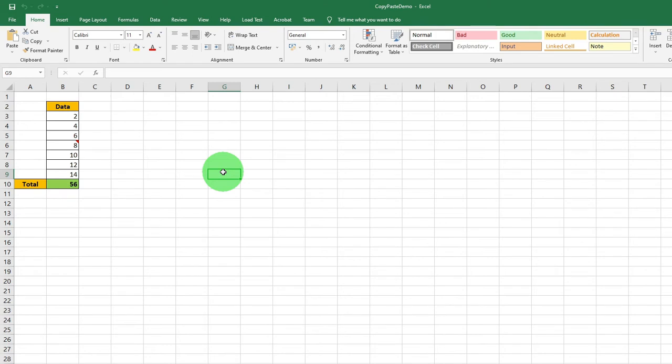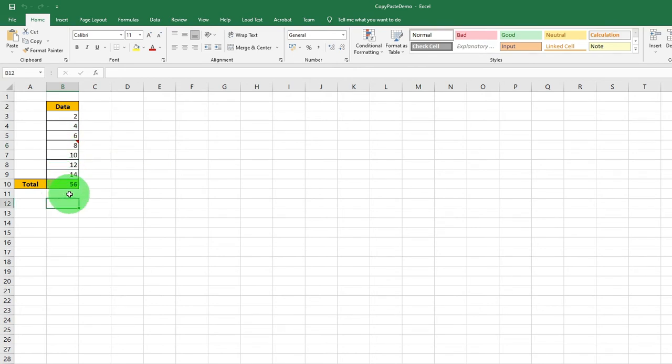First of all, let me orient you to the data we have in the spreadsheet. As you can see, we have some numeric data in column B. The data ranges from B3 to B9. The data has borders. There is a sum column which does the total from B3 to B9. Also, it has a green background color. As you can see, there is a comment associated with cell B6.